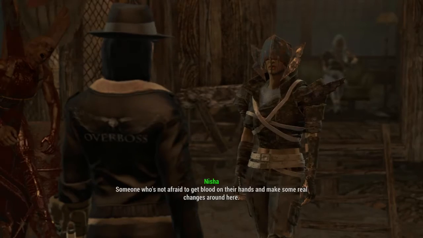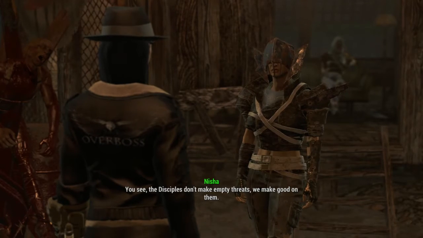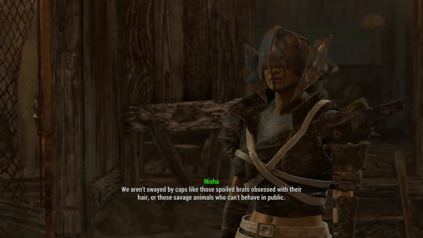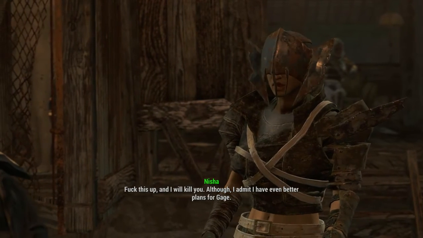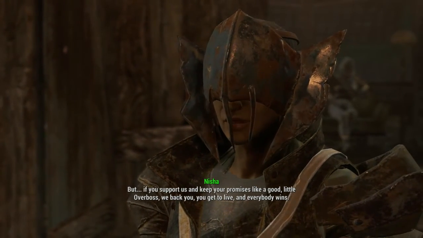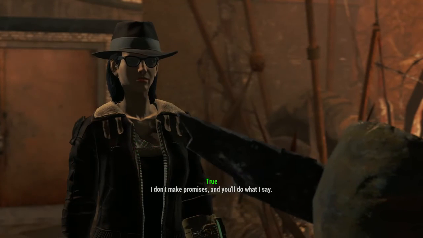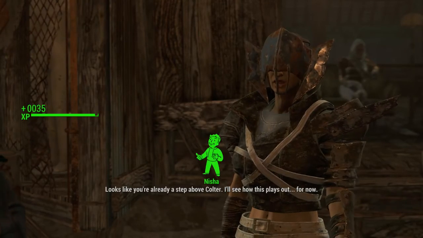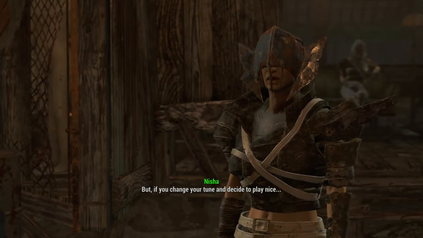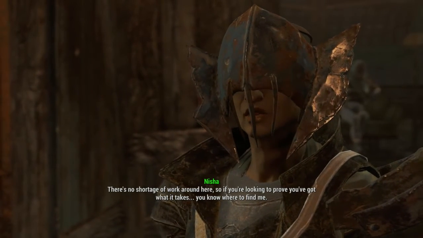Depends on what you're looking for. Someone who's not afraid to get blood on their hands and make some real changes around here. You see, the disciples don't make empty threats. We make good on them. We aren't swayed by caps like those spoiled brats obsessed with their hair, or those savage animals who can't behave in public. Fuck this up, and I will kill you. Although, I admit I have even better plans for Gage. But if you support us and keep your promises like a good little overboss, we back you. You get to live, and everybody wins. I don't make promises, and you'll do what I say. Looks like you're already a step above Coulter. Yeah, show some muscle! But if you change your tune and decide to play nice, there's no shortage of work around here. So, if you're looking to prove you've got what it takes, you know where to find me.